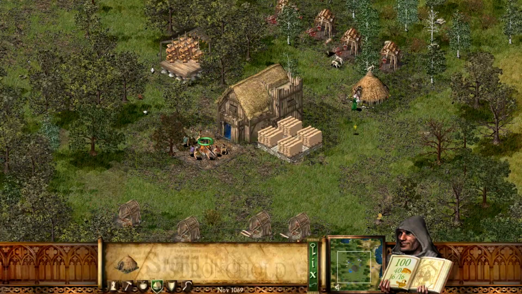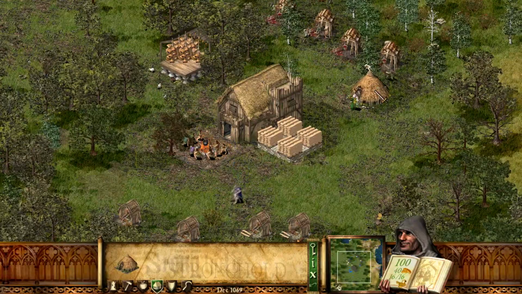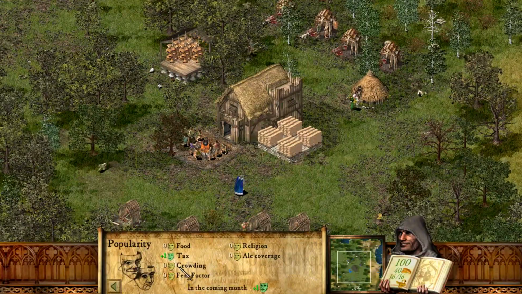Crowding is when we have got 16, but we delete one of the hovels, and that brings us back to 8. That's where crowding occurs, and we'll take a hit on the popularity.